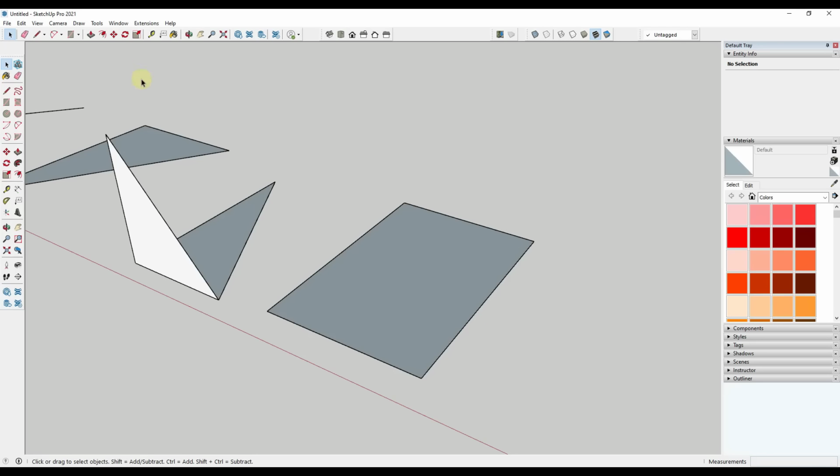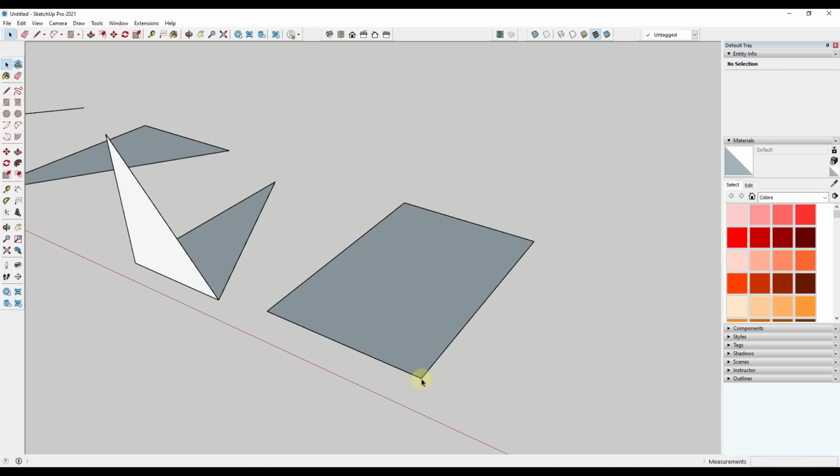And so that's one thing that's important to note is the eraser tool, which I'm going to tap the E key to activate, doesn't erase faces. What it does instead is it erases edges. So if I was to click and drag across an edge, notice how as soon as I do this, this turns blue. And if I let my mouse up, it goes away. So the eraser tool can be used to erase out edges inside of your model really quickly.